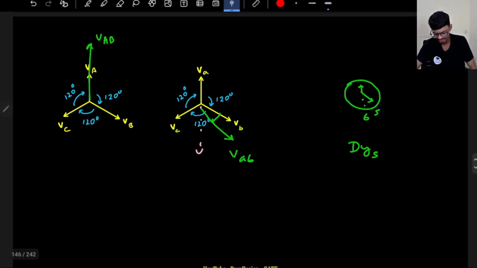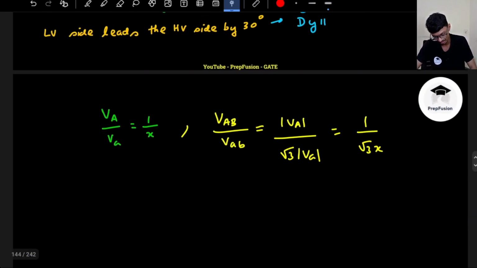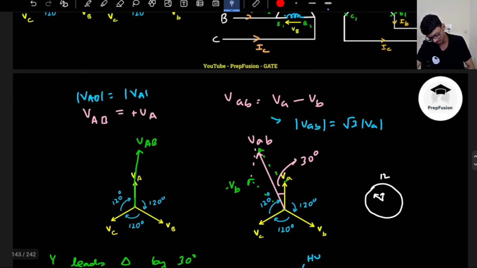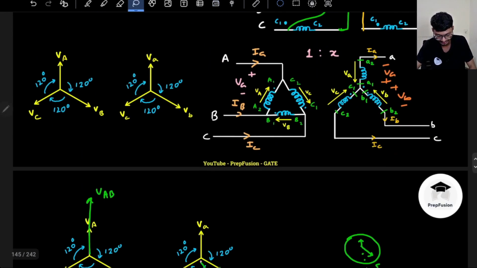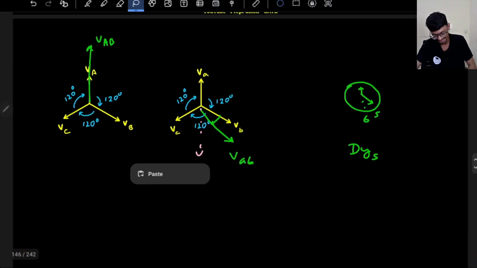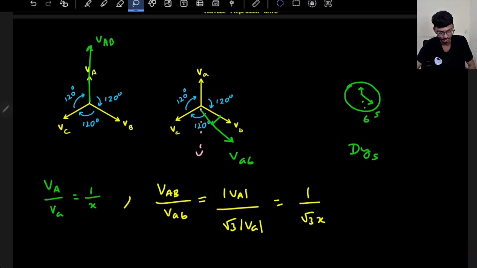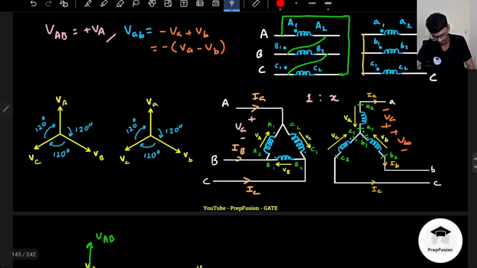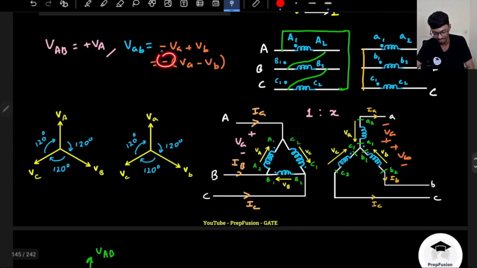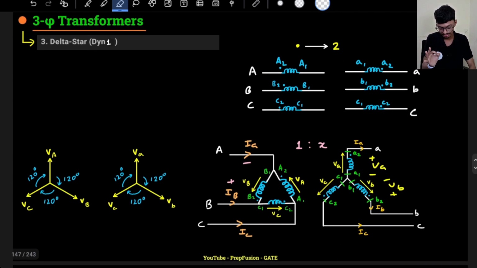Got it? The transformation ratio is the same, right? Nothing has changed. So I can blindly copy this. This will not change, because it does not matter if I take the magnitude of plus x or minus x, it will be x only, right? That's if x is a positive number. Okay, so that's the same thing, because only this value has changed, and it is negative, so it does not matter if I take the magnitude of a negative number, I will get the same result.